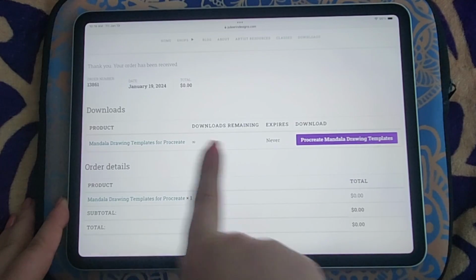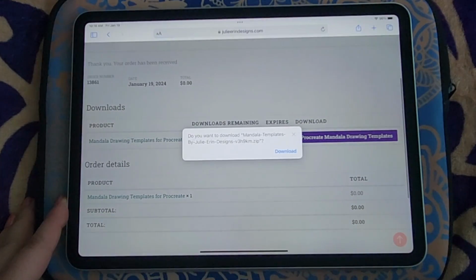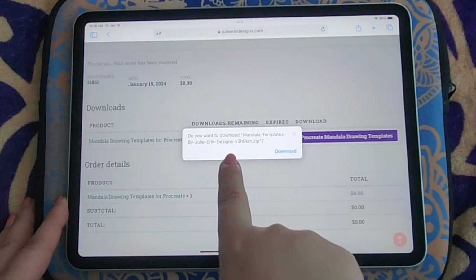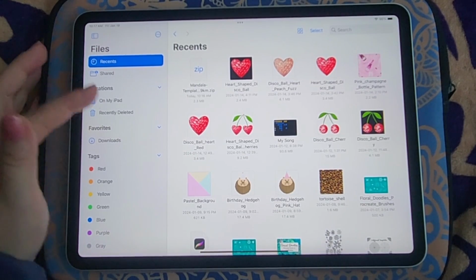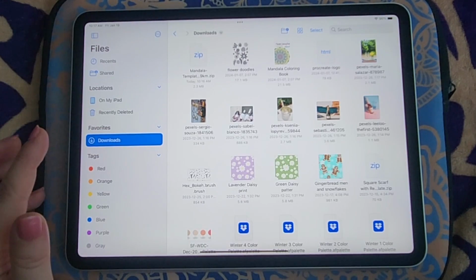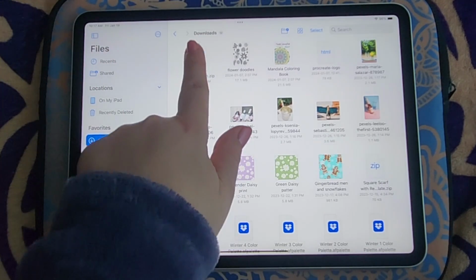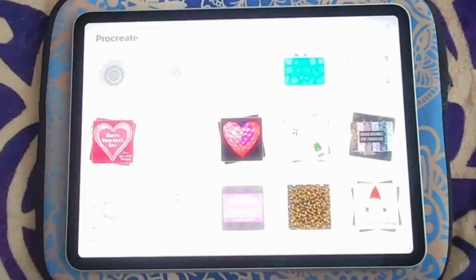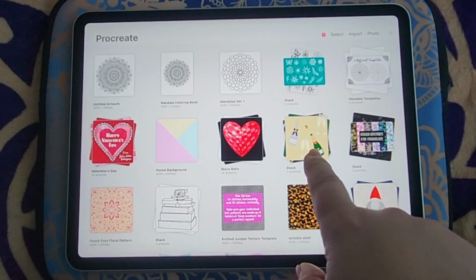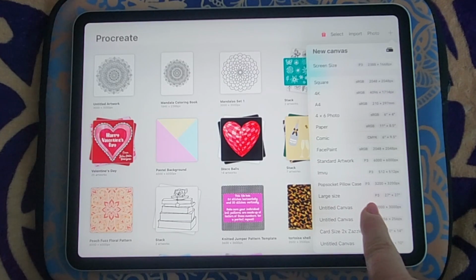So once you get to this screen, you can go ahead and download these templates, and so you can see here it came up, and just click on download. And now I'm going into my files and going to recents, and actually it's also under downloads or recents. You should be able to find it in both places, and if you just tap on that, you can see that the brush set opened there. You can click on that and it'll automatically import it into Procreate for you because it is designed as a brush set, so it makes it really easy to import it.